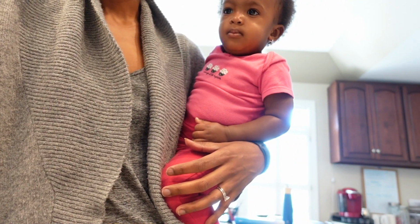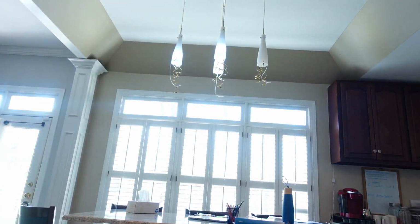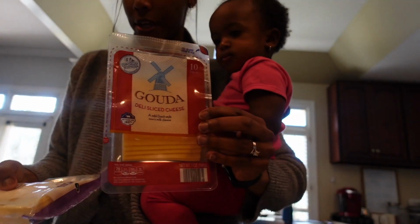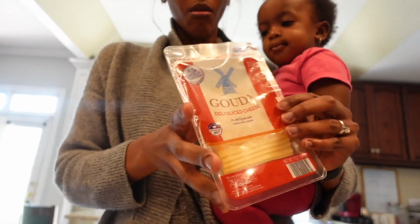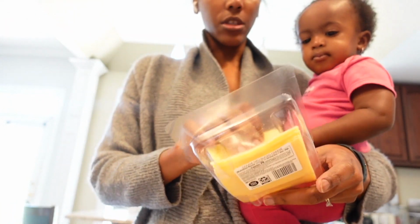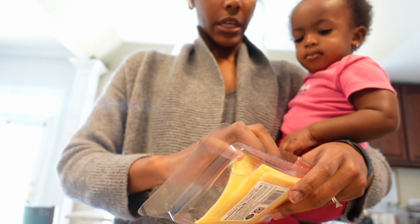So I got my little nachos right here. I'm about to melt some cheese on it. Gouda and Swiss. So I hope for these to be delicious, but today is a good day.